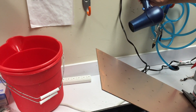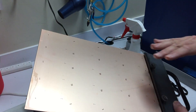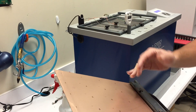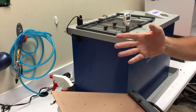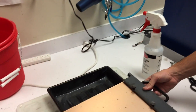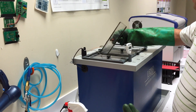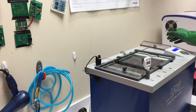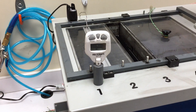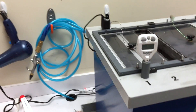What can happen is air can be trapped in the hole — there could be a bubble, and the surface tension of the water will hold the air in place. When we put the board into the third tank, the bubble won't release, the plating fluid won't go into the hole, and then it won't plate. Before I handle the tank, I'm going to put on some gloves. I'll take the lid off and make sure that the water level is okay — there's a triangle that has to be above the tip of the triangle, and I can see that it is. So this tank is ready to go. If it's not, you need to get Dr. Briggs.